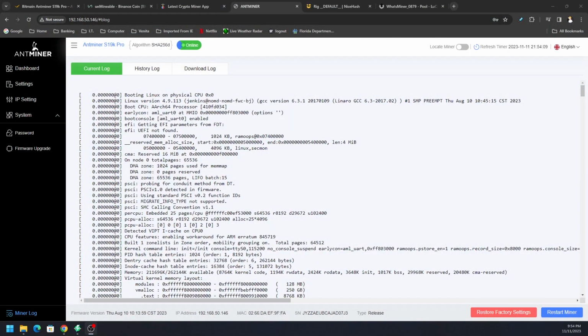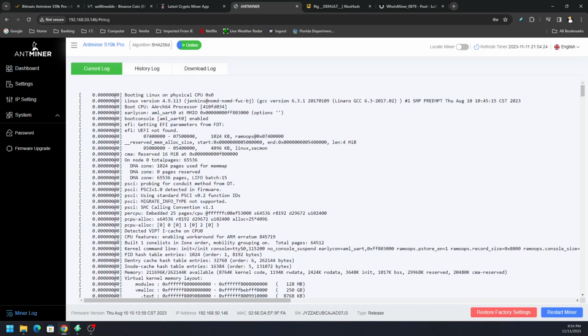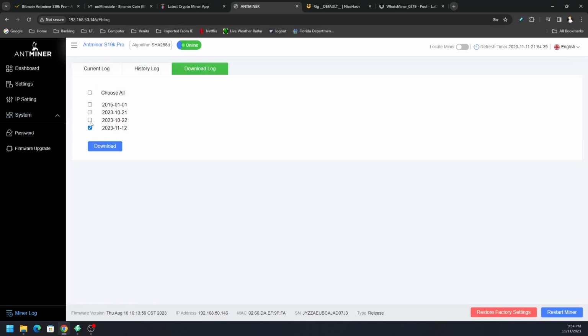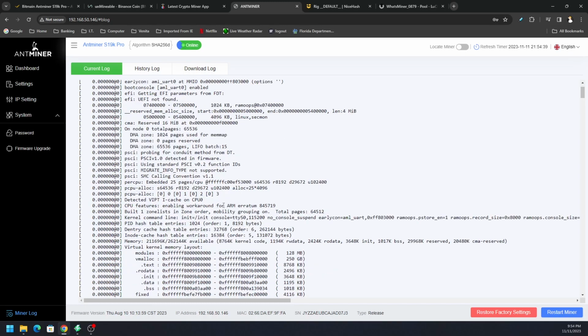Now real quick before we wrap up, as the hash rate continues to climb and level off, not only at the pool but on the dashboard, the logs are very important to you and you need to make sure you're monitoring. So when you're on your main dashboard and logged in, look in the bottom left hand corner, click on miner log, and there's 3 tabs at the top: current log, history log, and then you can download logs. And if I select a number of these or all of these, I can download those logs and debug them, go through them, just confirm that everything is working, because these logs can tell you a lot of information about the miner itself, especially if it's having issues.